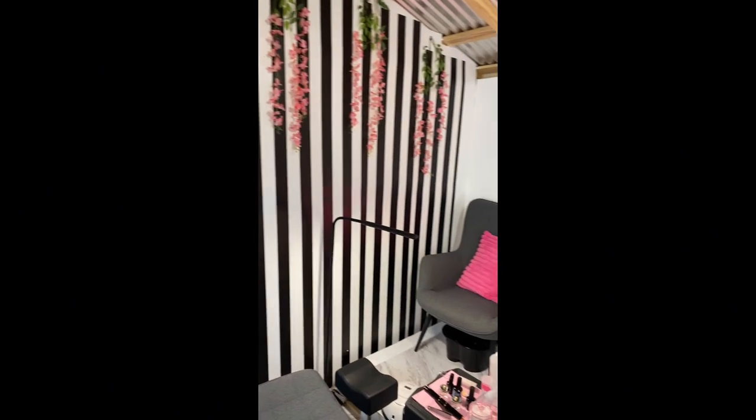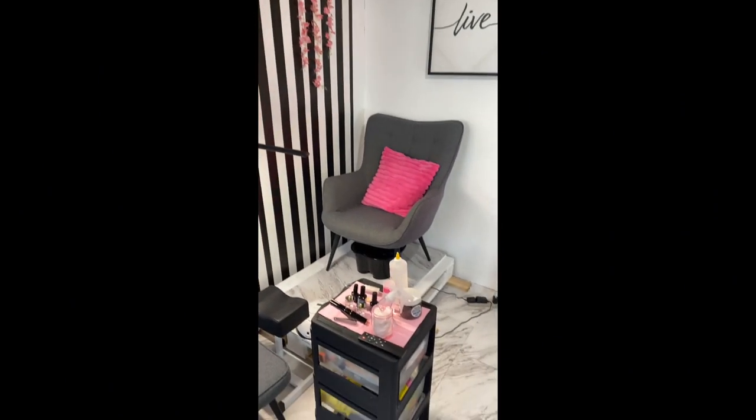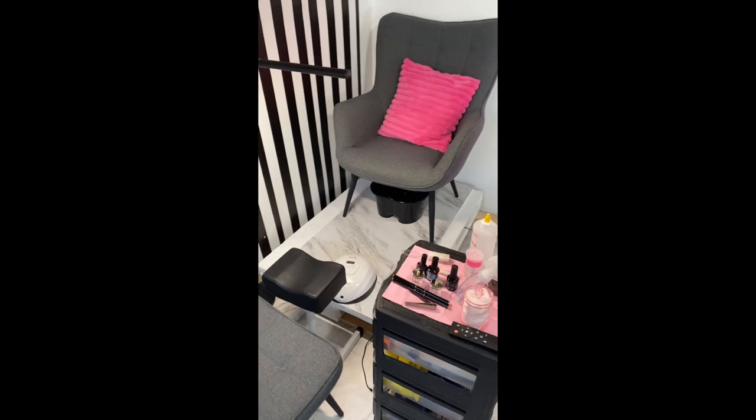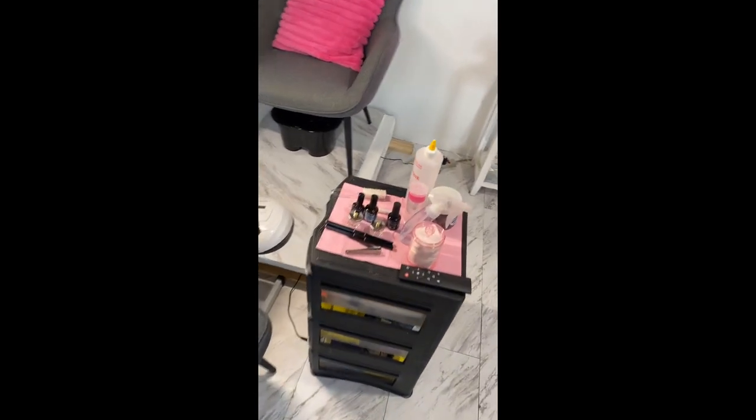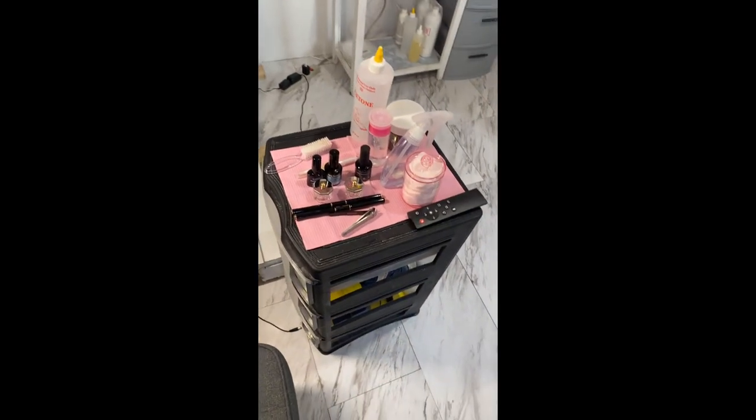And then this side is my little pedicure area. I don't do water pedicures, so dry pedicures and acrylic toes only, so this little setup works perfectly for me.